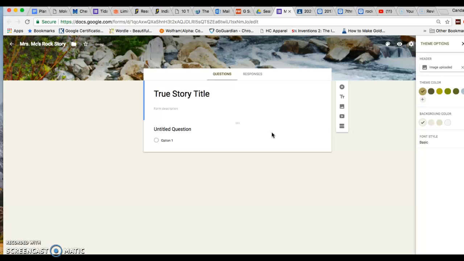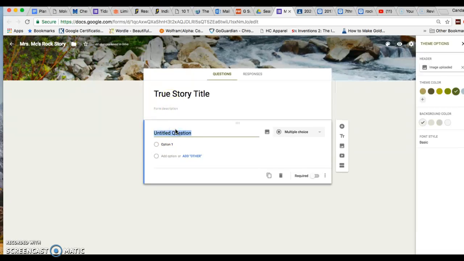It will automatically set your background for you. You can change your theme color to whatever else you like, so feel free to adjust as you like. Once you have it looking the way you want, you are ready to begin your story. So you can just begin your story like, life was great as a baby. Blah, blah, blah. Okay, I'm not going to make you watch me create a story.